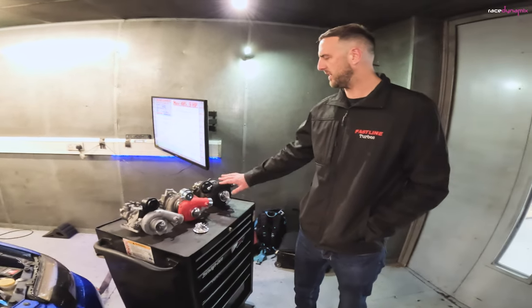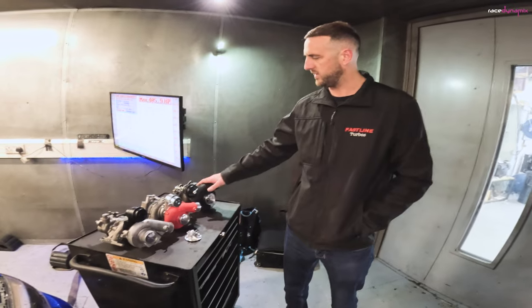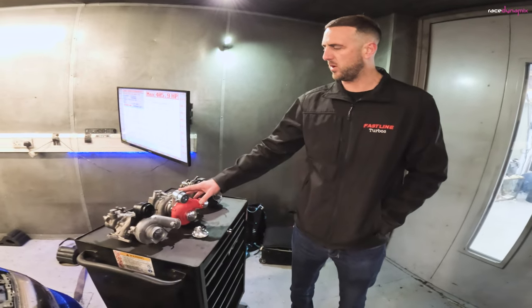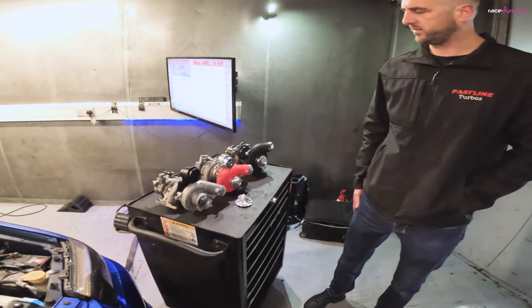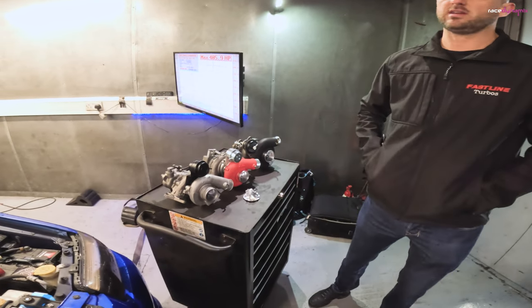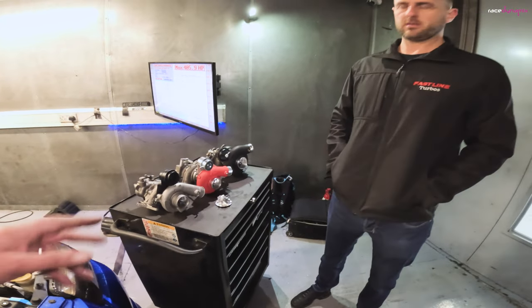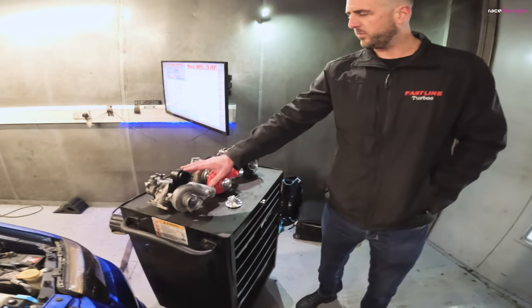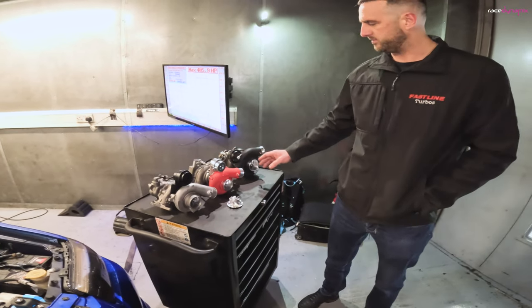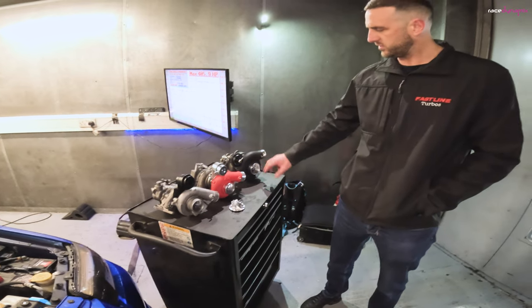You don't have to start messing around with different pipes. These come with their own fitting kit, so they just bolt onto your existing pipes and flanges, and you don't have to mess around with any fancy kits. And they're a mixture of roller bearing or sleeve bearing? Yeah, these are journal bearing. They're just normal journal bearing, although slightly improved over the stock bearings.